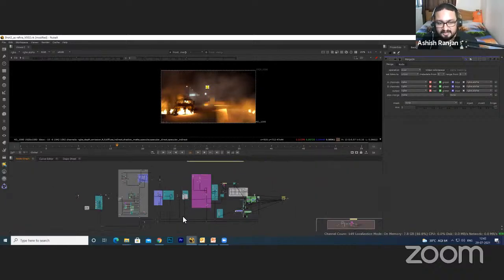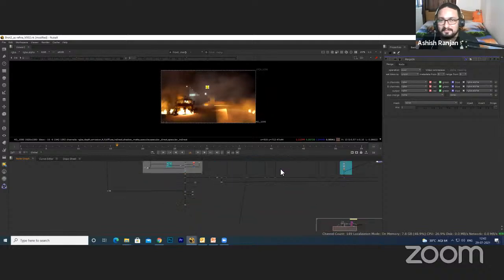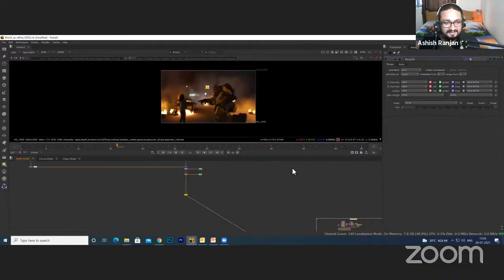Just you need to understand, the color of fire should not be pink, it should not be green. Maybe if you're working on some fantasy thing, you can do it, but in real life fire should be orange. So that's the thing. And again, you have to understand that if fire is coming from an element which has petrol, then the intensity of fire and the color of fire will be different. If that element has diesel, then maybe the smoke will be darker, and the intensity will be different. So these kinds of elements you have to keep in mind.